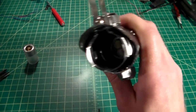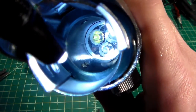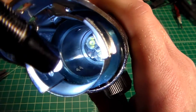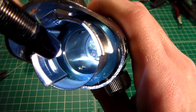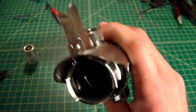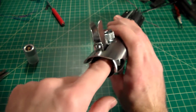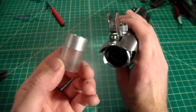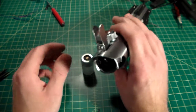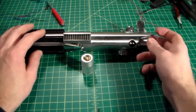The problem with this saber is that, as you can see, if you look down inside, the brass pins actually stick out just a little bit, just a hair, literally probably less than a millimeter. They protrude. Now you can either use some sandpaper or a Dremel, and you can sand those down so they're nice and smooth. You can use whatever you'd like, and that will allow the blade plug, and the blade for that matter, to slide in a little more easily. So I'm going to go ahead and I'm going to do that now. I'm just going to use my Dremel to file those down a little bit.